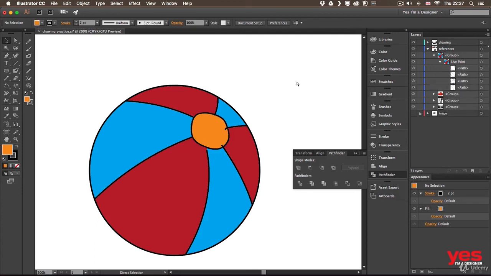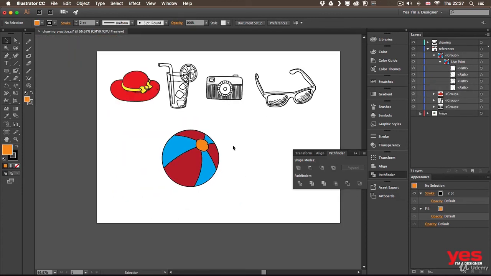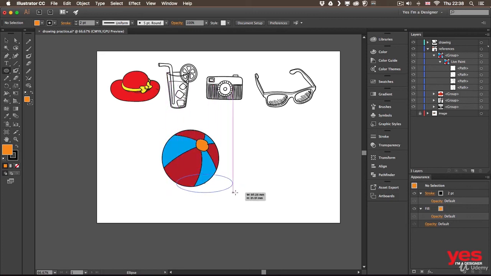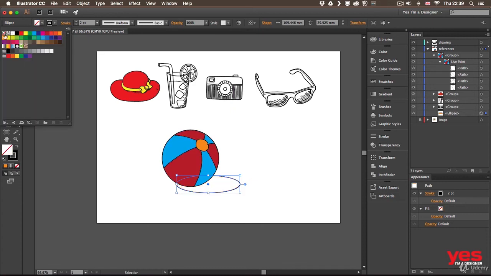I'm not saying the draw inside mode is crucial and it's something that you will use all the time, but it can definitely speed up the way you work and make it easier to contain lines within certain shapes. And just to give you another example, I could even draw the cast shadow the same way. I will just draw a circle here. Let's just say that's going to be the shadow. I move it behind the ball and I will remove the fill color from it. Just keep a stroke color, or maybe even not the stroke color. We can even remove that.